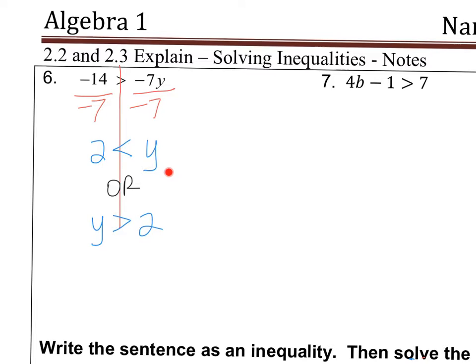But notice our answer is written 2 is less than y. In math, answers are always starting with the variable. So you're going to have to rotate this entire equation around. And the biggest trick when you're rotating is notice that the open side of our inequality is facing the y. When we rotate this around, the open part of our inequality, the greater than, still has to face the y. That's the only trick to this one.